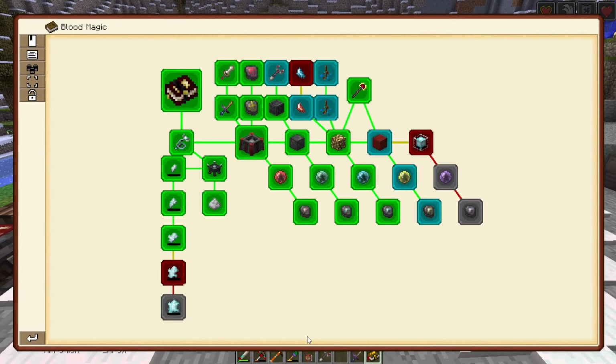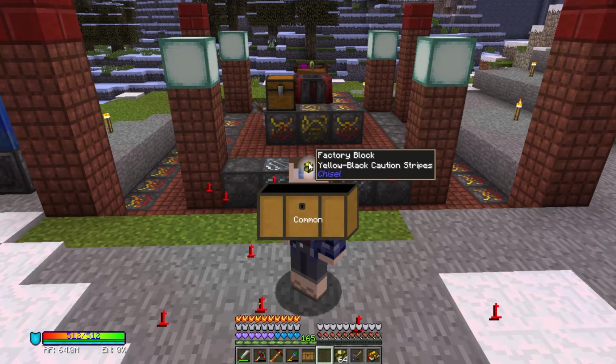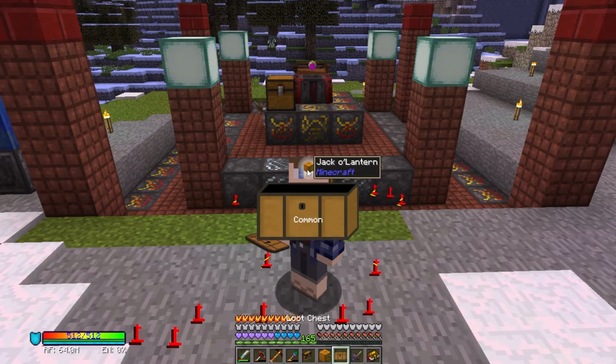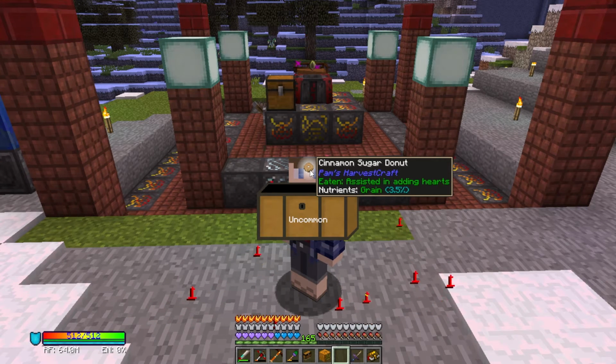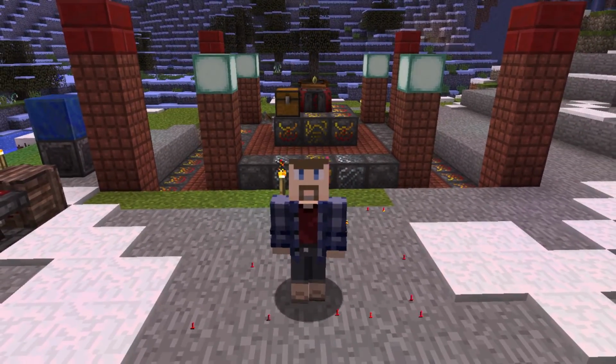And on that note, we probably should grab up our loot boxes and see what garbage is inside them today, because I'm sure it's going to all be... Oh, another star for free, I'll take. More blocks. Ironwood, which is just insulting. Candles, which I don't need. Luggage, which I don't need. Jack-o'-lanterns that I don't need. And donuts, which I guess I'll take for free. So, pretty much the garbage we expected.